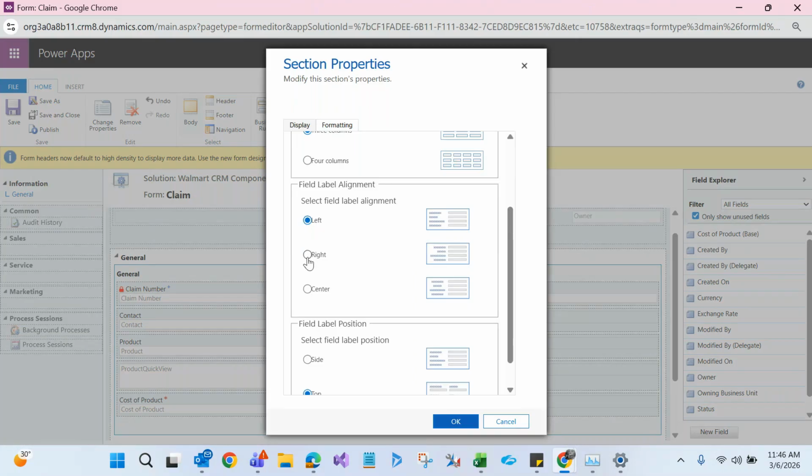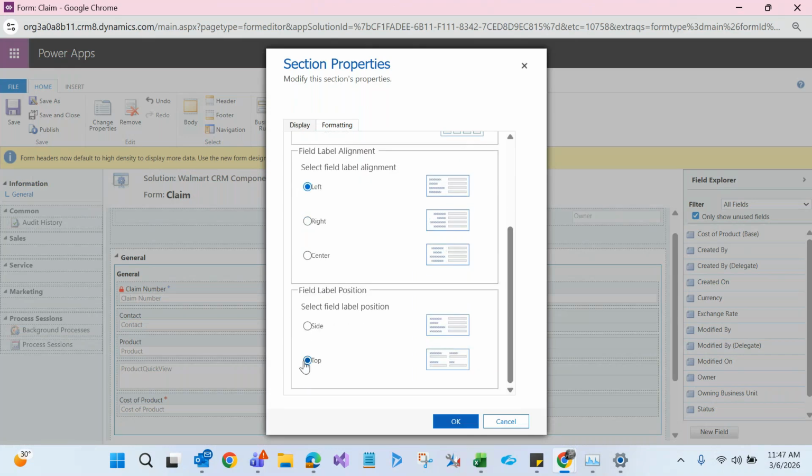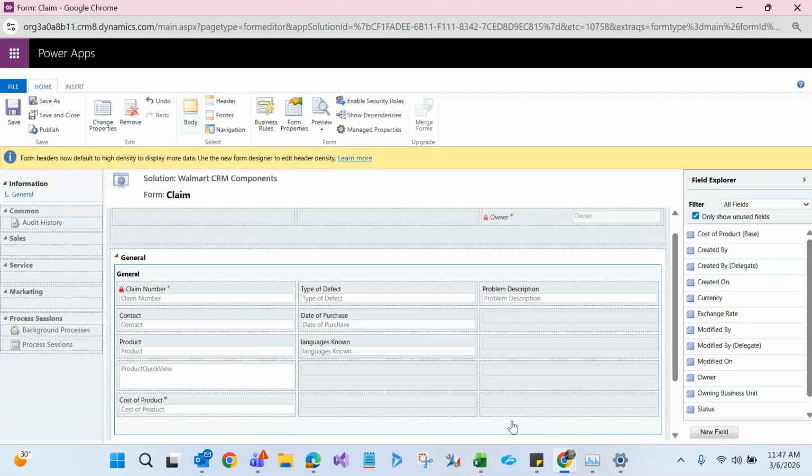If you want to keep it right, select right. This is center, and this is side by side or top bottom, the label. If you want to show the label on top, or if you want to show it onto the left, that is also defined. So these are section properties. So you can modify the section properties like that.